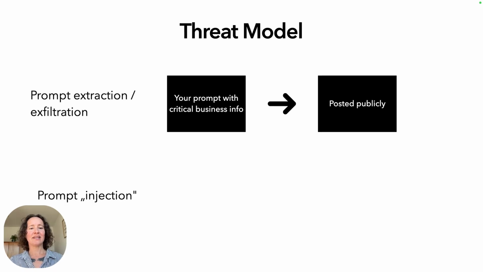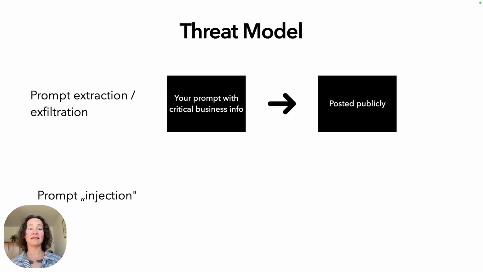Okay. So prompt extraction or exfiltration, you write this beautiful prompt. It says, this is what you're supposed to do. Here's what not to do. Here's all the rules, right? And here's some good examples of how we want you to quote unquote act, let's say as a customer service assistant or as something that even helps internal people, right? And then that prompt may or may not have critical business information. If it's a document that has critical business information that's attached to the prompt, then that's there too, right?